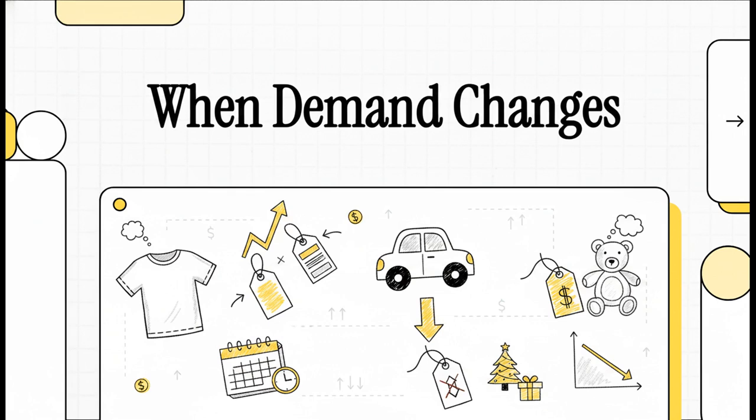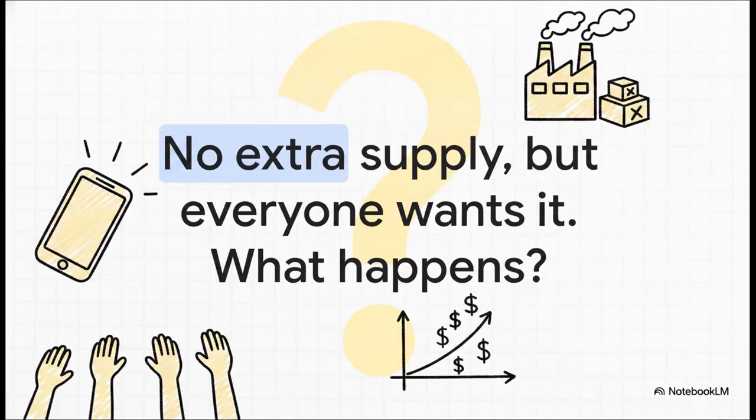We're diving right into the invisible mechanics of the market to see exactly how our collective desires physically shift the world around us. So picture this real-world scenario for a second. A brand new smartphone drops. Suddenly, a viral review hits the internet, and overnight, literally everybody wants it. But here's the catch. The manufacturer has already produced their set inventory for the quarter. There is absolutely no extra supply. Zero. So what happens next? How does the market actually handle this massive collision of sudden desire and limited reality? Well, the answer lies in the elegant mechanics of supply and demand.